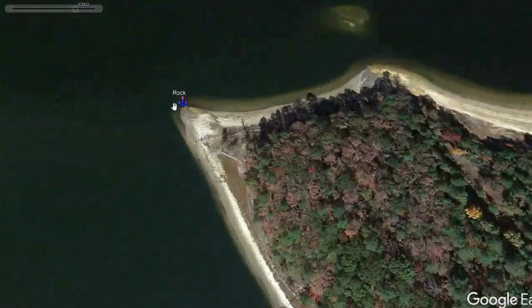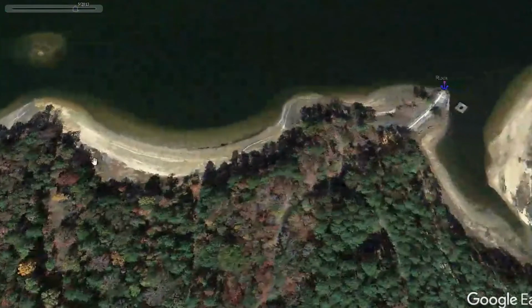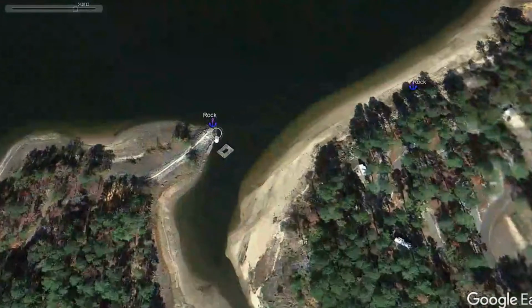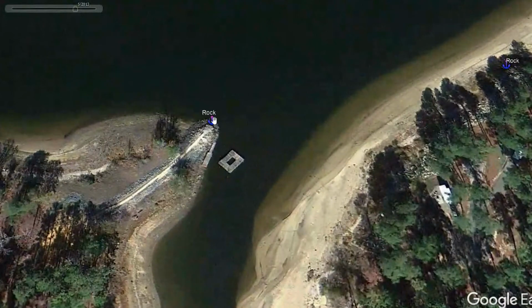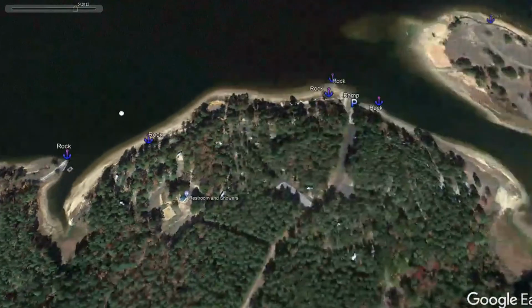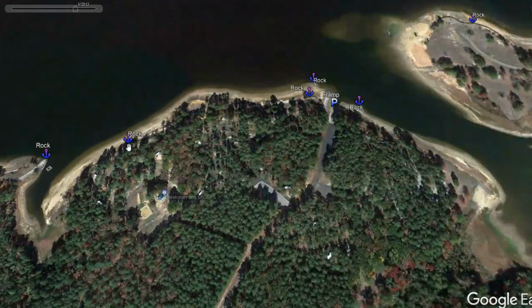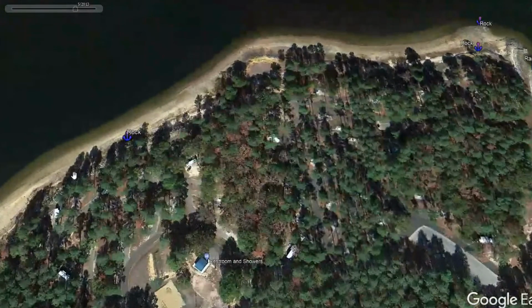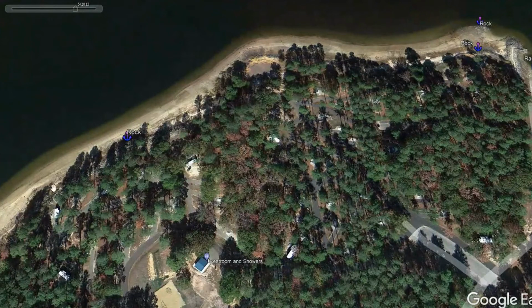Moving up here, get off the point, got some rock off the point to check out. Over here, there's some really significant rock right in this area. So for sure want to go check that out. Then we're getting back here down by the campground. You've got some riprap and stuff right here along the bank line. You can see this. In fact, when we went down here, I think we did pretty good just fishing some square bills up against these rocks and having some success in that area.